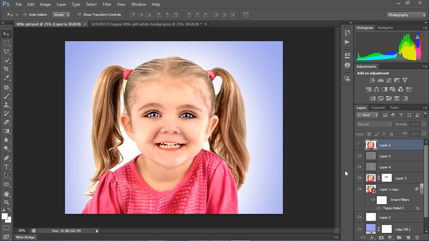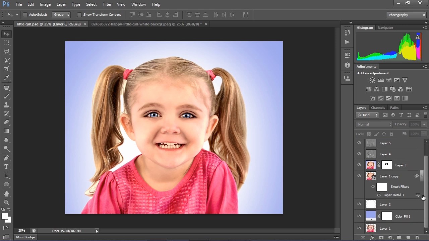As you can see on the picture at the moment, I'm going to teach you how to make eyes bigger, how to retouch the skin, how to add some contrast, how to change the background for a really nice and suitable background for child portrait retouch. And all of this you can learn in this tutorial. So to not talk too much, let's start.